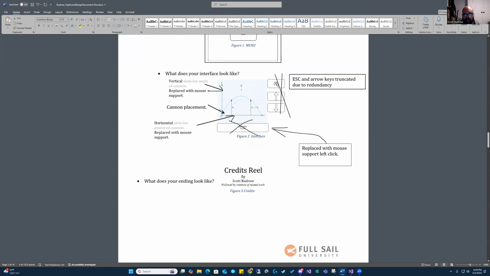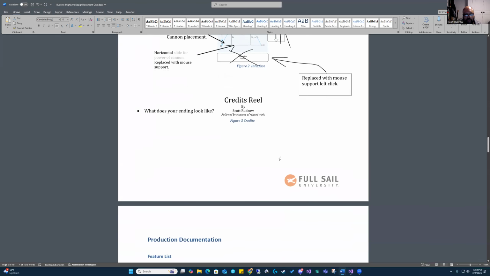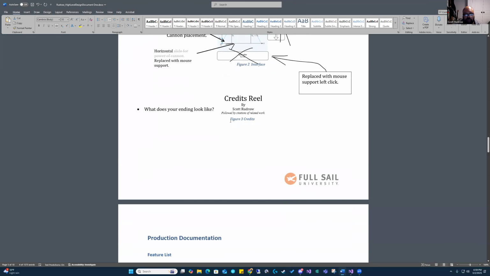The keys are all X'd out. Space bar to fire is X'd out. That can go to the mouse as well. And at the end, my credits will look something like this, followed by citations of related works.